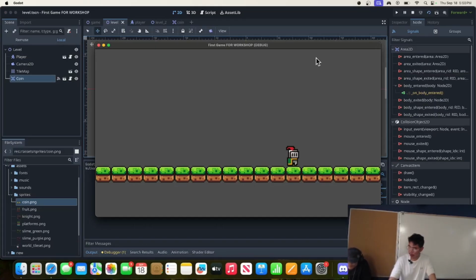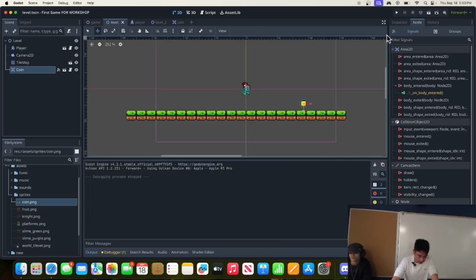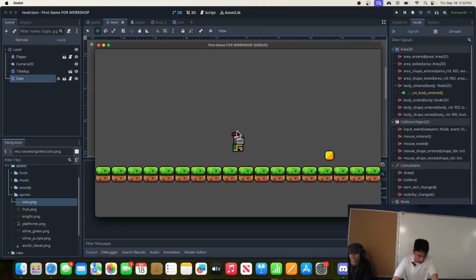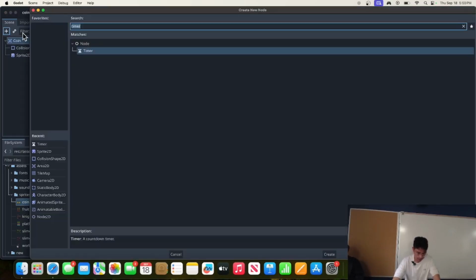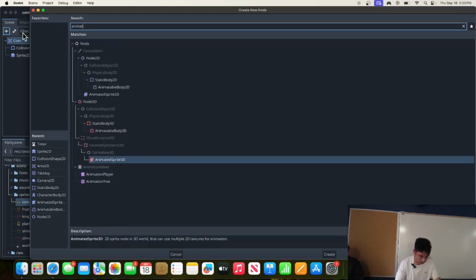I think the last thing I want to cover here is animations. So right now, our scene's pretty barren. I'm not really gonna do much to fix that problem, but what's especially making that problem bad is that our player is a completely static sprite. Our coins are completely static sprites. Or, well, we have one coin. Our coin is a completely static sprite. We can fix that with an animated sprite 2D.